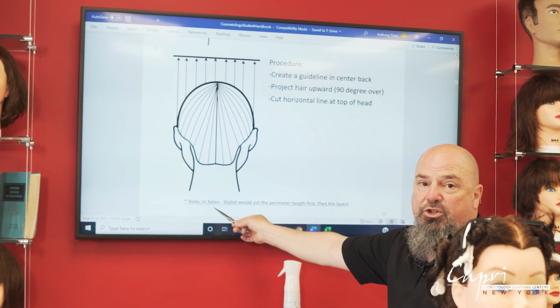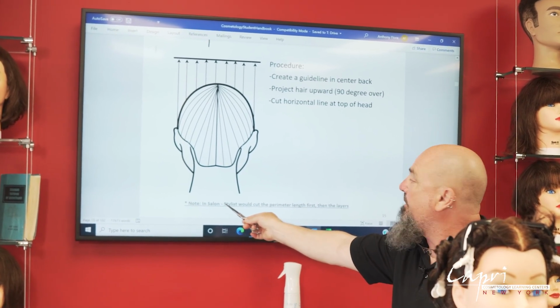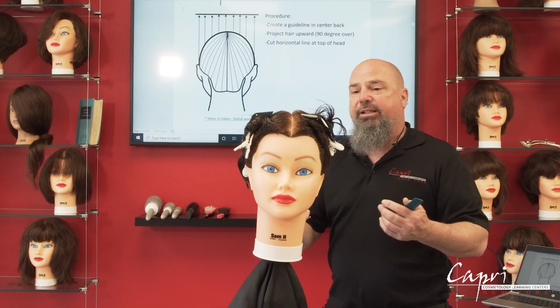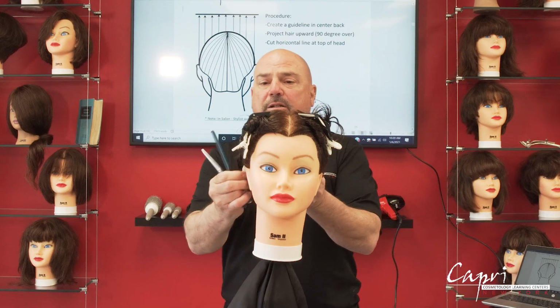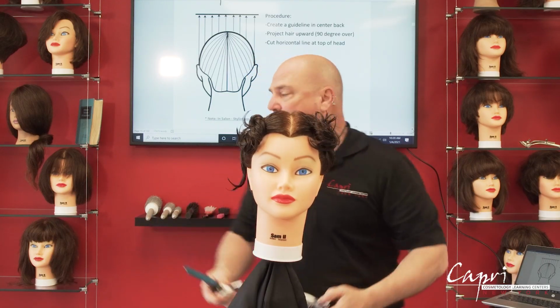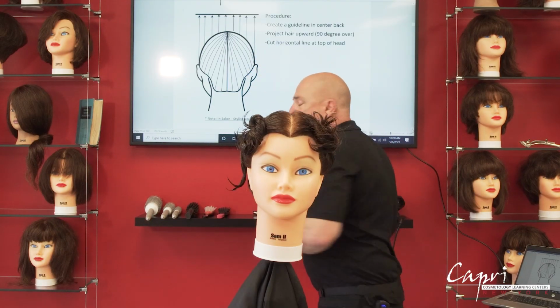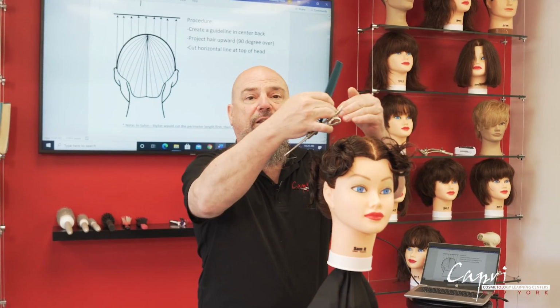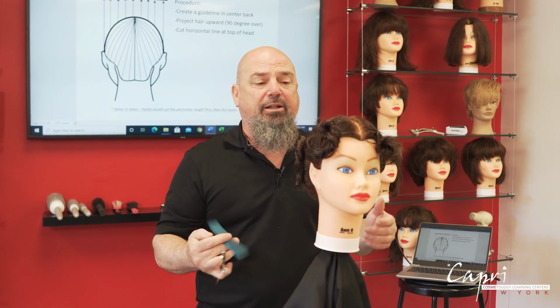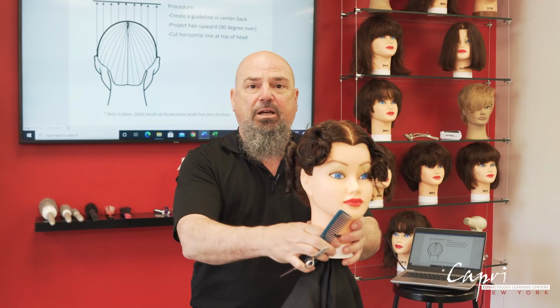Please note, just like in the box cut we did prior to, a stylist would cut the perimeter length first and then go into the layers. So if I was working in the salon, I would be working this haircut by cutting a design length or a perimeter length first, and that helps to dictate the type or length of layers I'm going to be doing in this particular haircut. The procedure will be exactly the same, but prior to doing the layers, I would do a perimeter length cut.